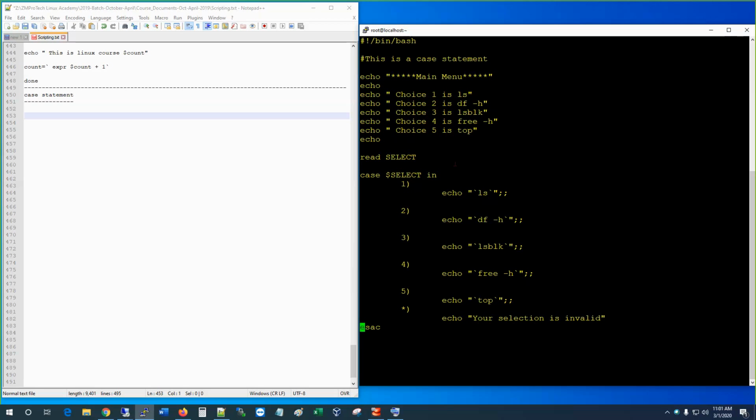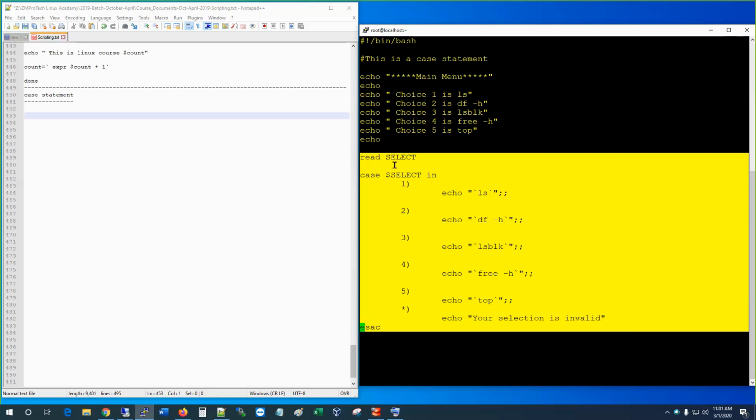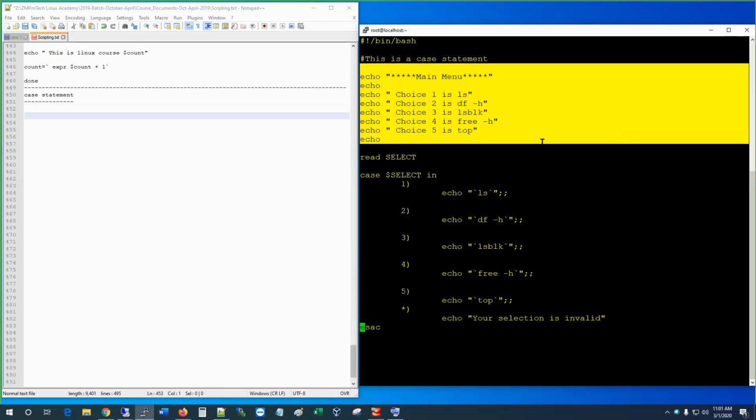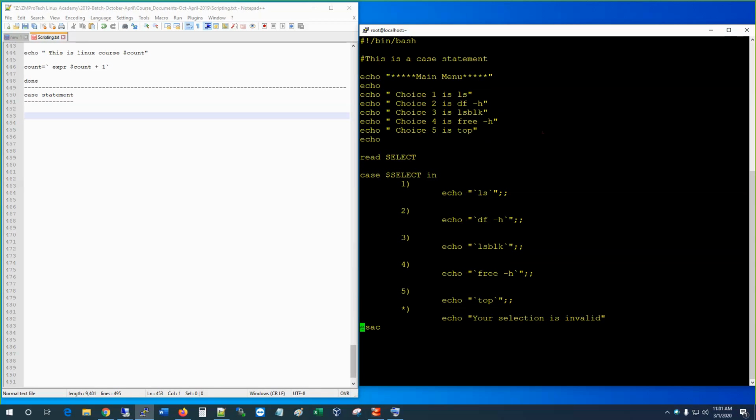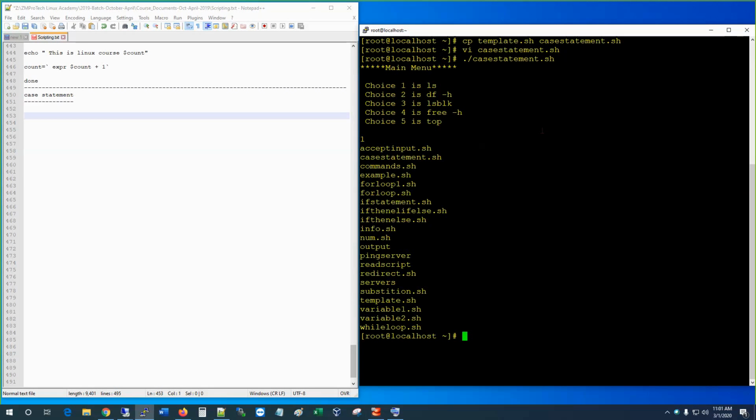Okay, so this is the real part of the script here. This is just junk. This is just the menu. Alright, let's see if it's gonna work. Okay, it's telling you main menu. Choice 1 is ls. Okay? Let's do ls. 1, enter.